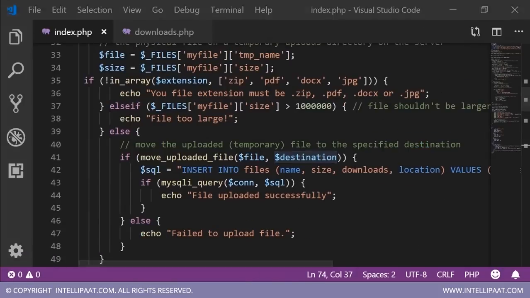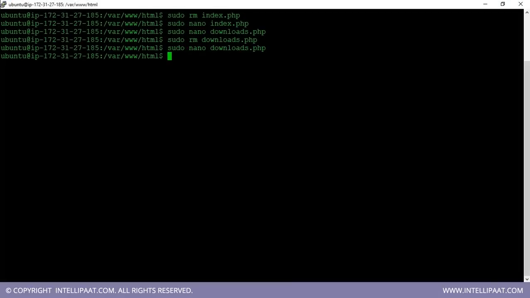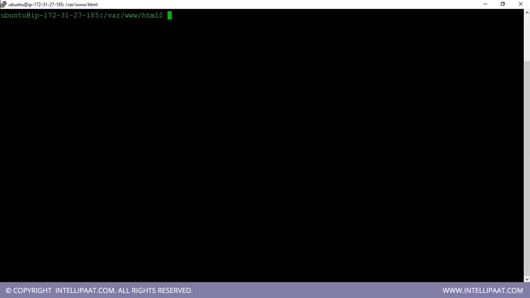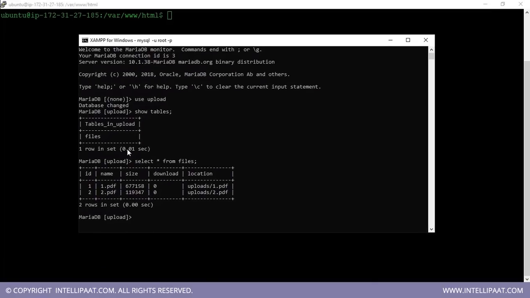So what we are going to do right now is we are going to try to run it. Before that, we have not created any tables inside this new RDS instance which we have created. So how to connect your RDS instance with your local MySQL shell? Let me show you that. First of all, let me open the shell which I have opened the local database in. So this is the local database, and here you can see the database and the tables inside the database and the files which have been uploaded, or the entries which have been updated here.